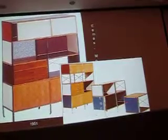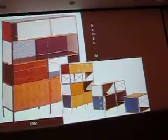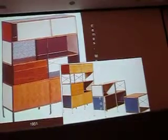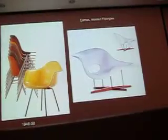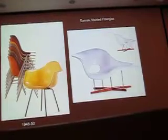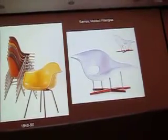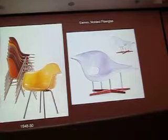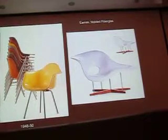These are the modular storage units, made with factory units — fiberglass, standard drawers, standard aluminum structural metal. So this was off-the-rack stuff they put together, and still made. A lot of this furniture stayed in production continually. This is originally molded fiberglass — the molds couldn't handle all the changes in form when it was first invented. It's now being made by Vitra because the technology exists to make it.